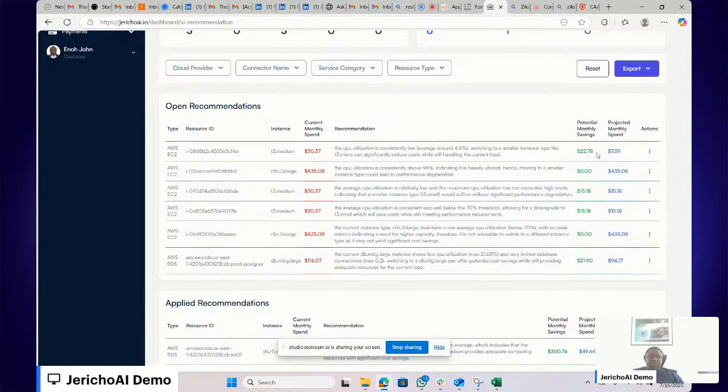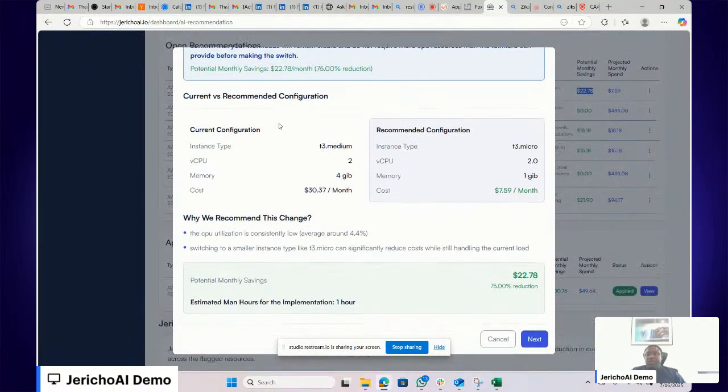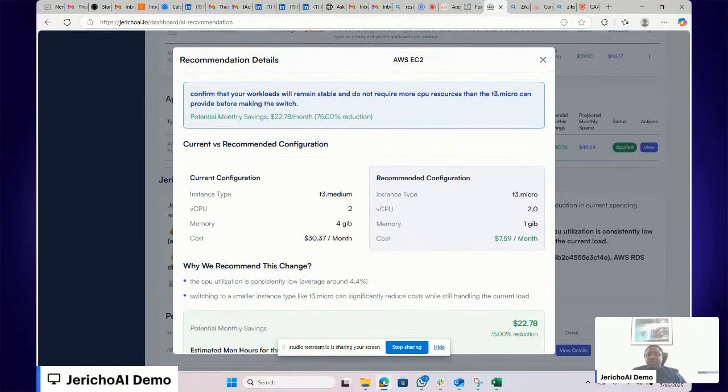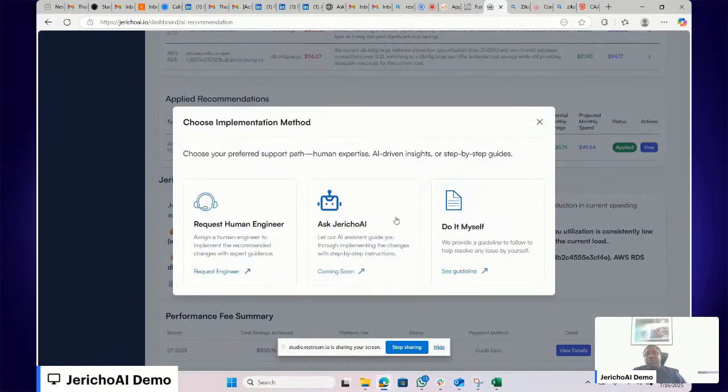So for instance, let me go and apply this. If I click apply, I will see the detail of the recommendation that our models provided. If you want to implement it, you can click next and then choose the option. You can have it implemented by a human being who can check in detail, or if you want AI to do it for you, AI will automatically trigger it.